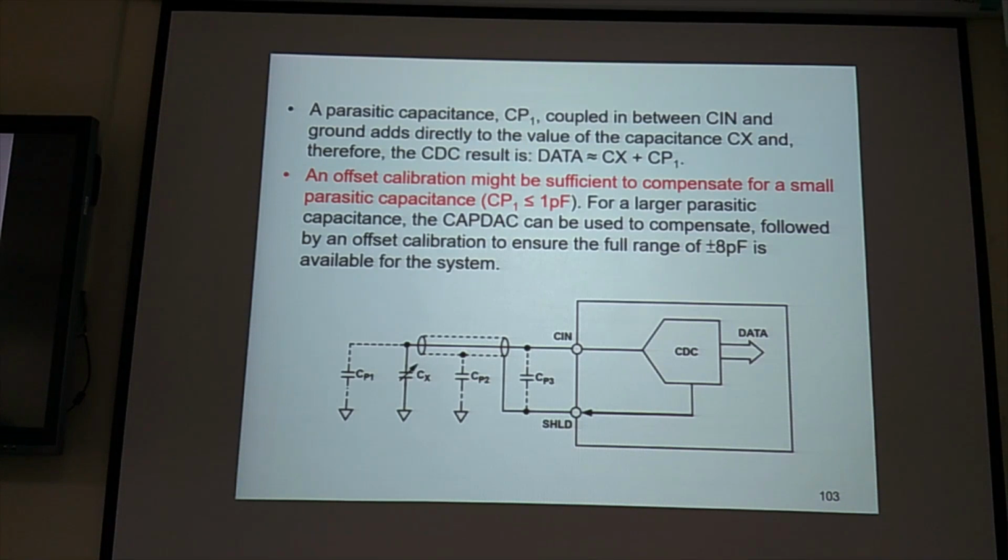Because we have offset, we have temperature drift, we have a lot of uncertainties. So even if you use a mechanical method, or a laser sensor, an optical method, you also need to calibrate your device. And this device has self-calibration. So remember to do the self-calibration before you run your experiment.